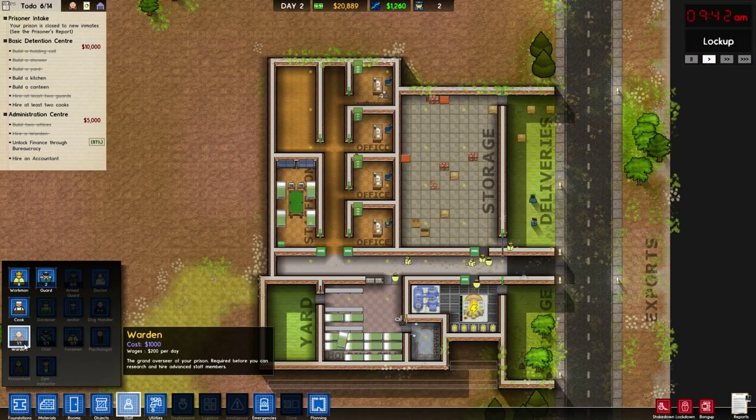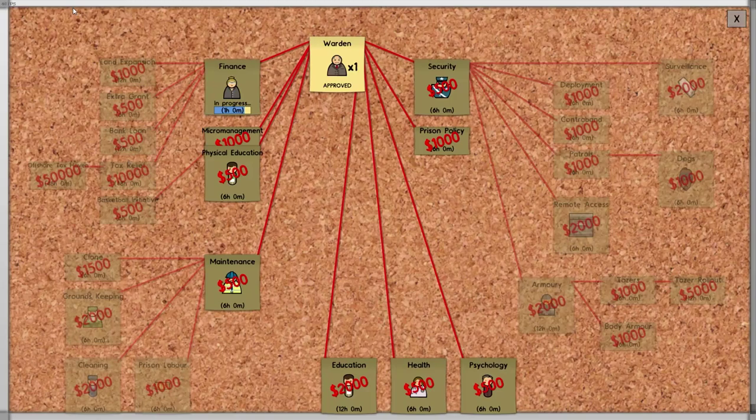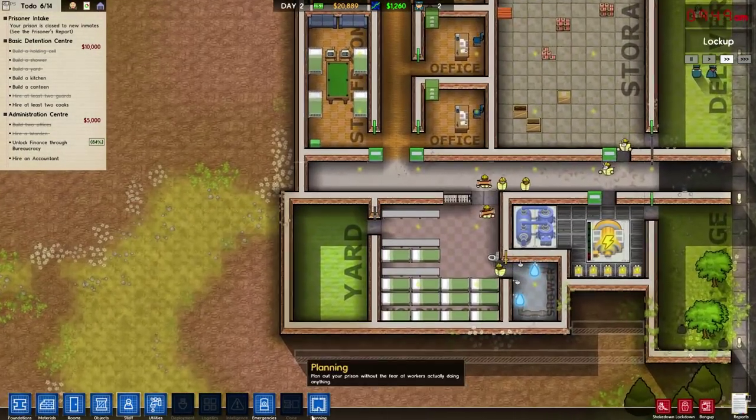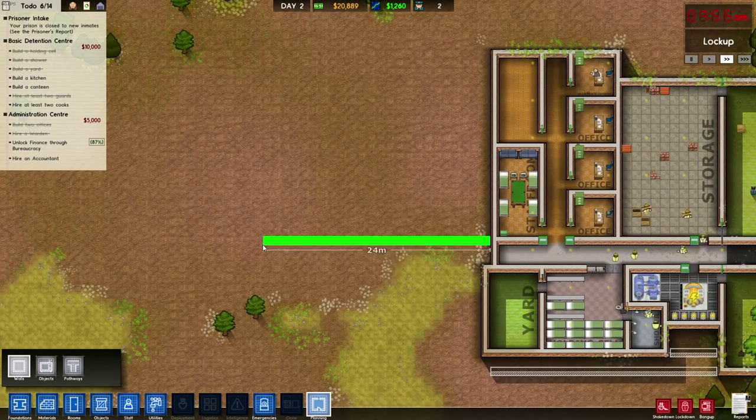Can we get an accountant yet? No, we cannot. How far are you on finance? Okay, 1 hour. We will play just until he researches finance. So let's plan this. Let's build a canteen across from the kitchen. Let's make it a big canteen that we can expand outwards.